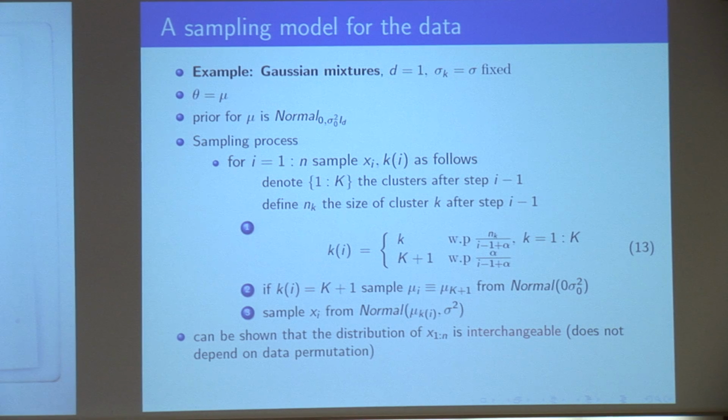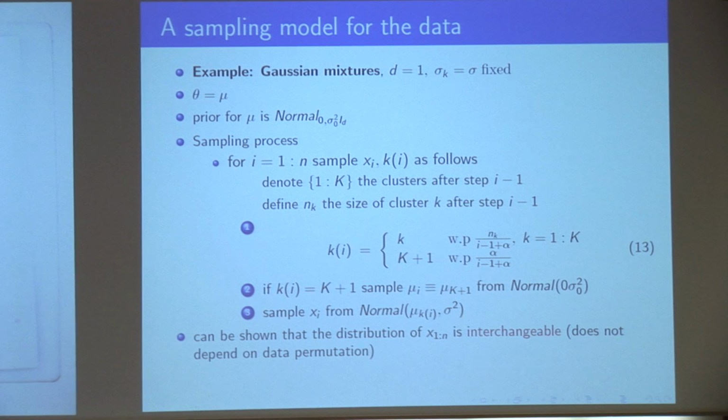Except that now we are going to generate the cluster from another process. And by the way, process means just a way of generating data, not necessarily IID, not necessarily independent. So you'll see that the points here are not generated independently. When I want to generate a new point, I do the following. First, I sample the Gaussian, and I sample the Gaussian by this formula.